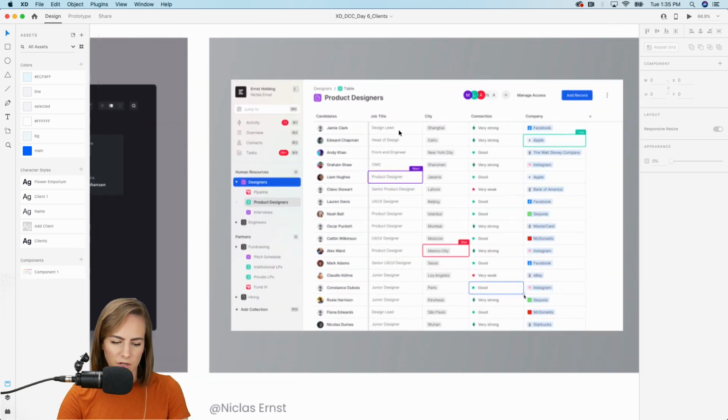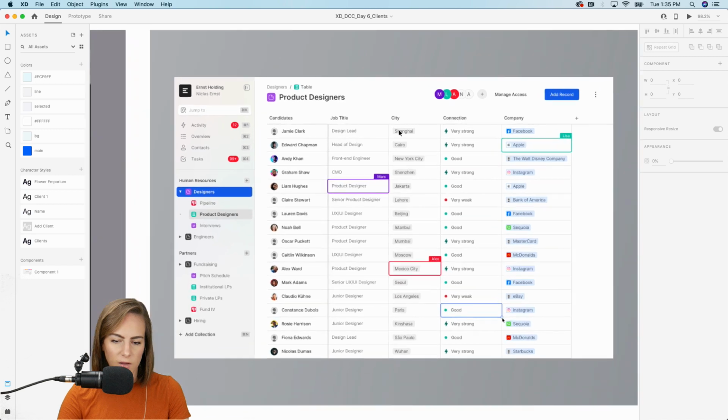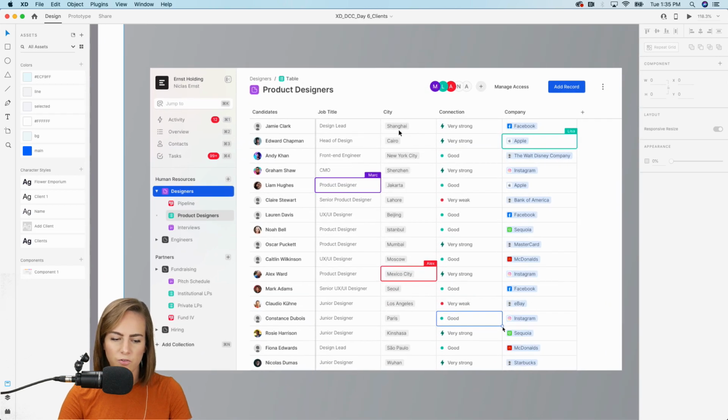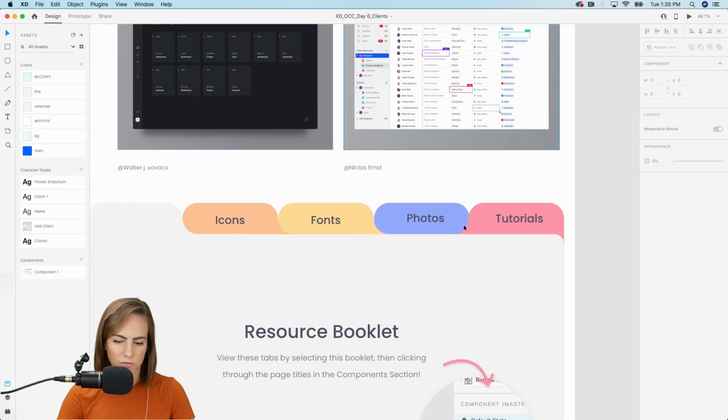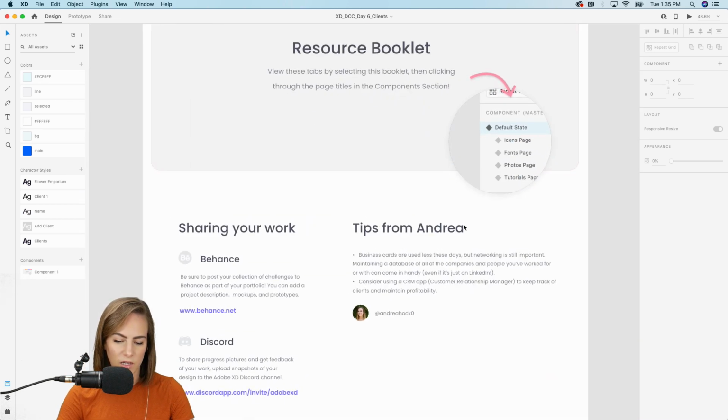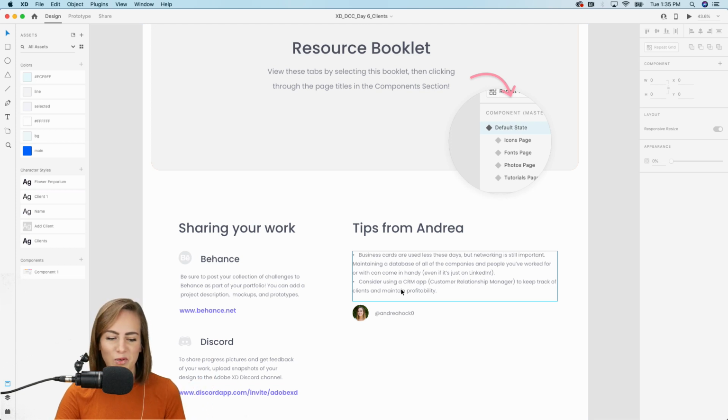And then this one by Nicholas was actually more about tracking potential candidates, for interviews or something. But I think the layout is kind of similar to what we would be going for. You can add the name of the client, the company, where they're located, and some other tags, things like that. So feel free to explore those. And of course, I've got some tips down below if you want to read those.